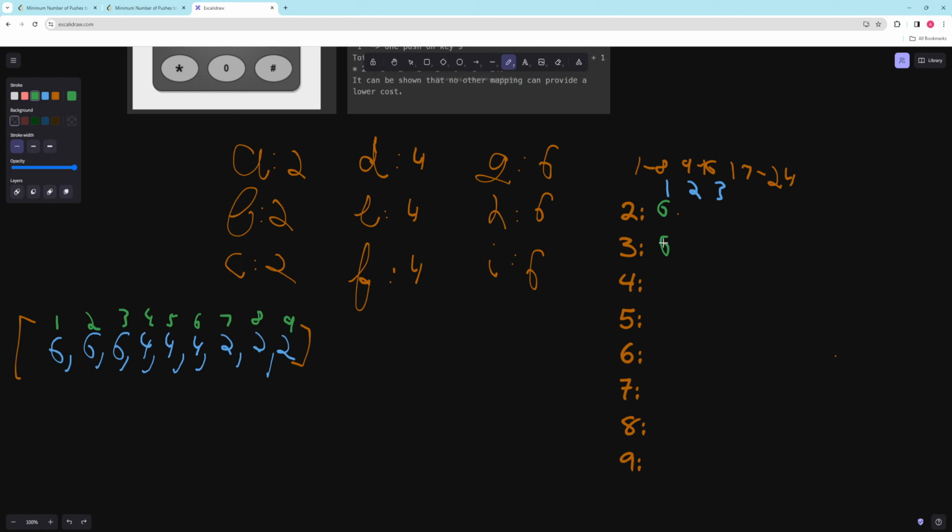We're going to put in a letter with a count 6 here, a letter with a count 6 here, a letter with a count 4 here, a letter with a count 4 here, count 4 here, count 2, count 2. And now we are done with the first column. So the next one will go into here. As you can see, this is very similar to the other problem, except now you have a count.